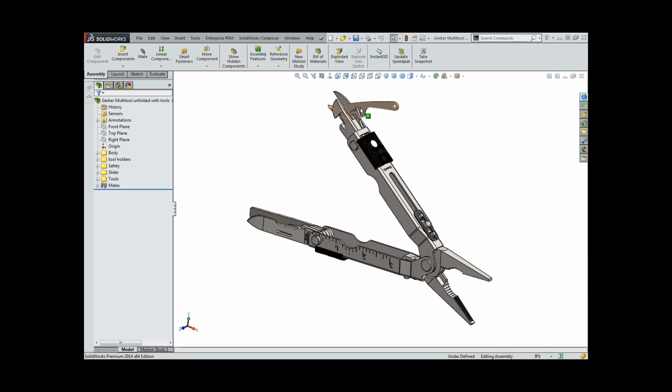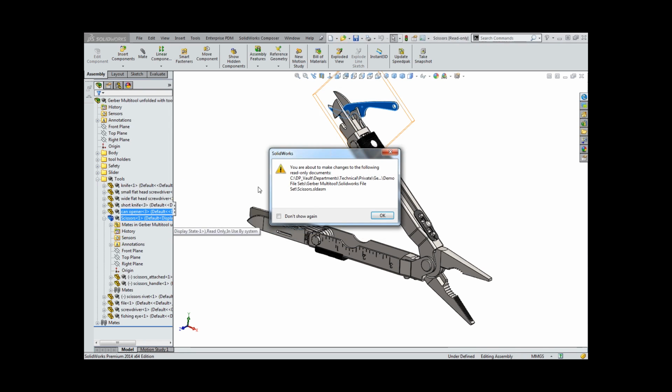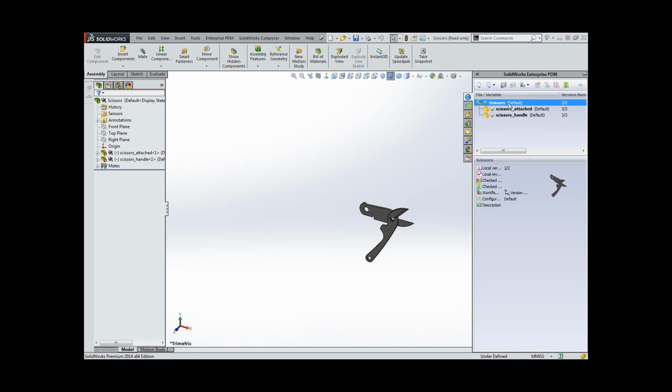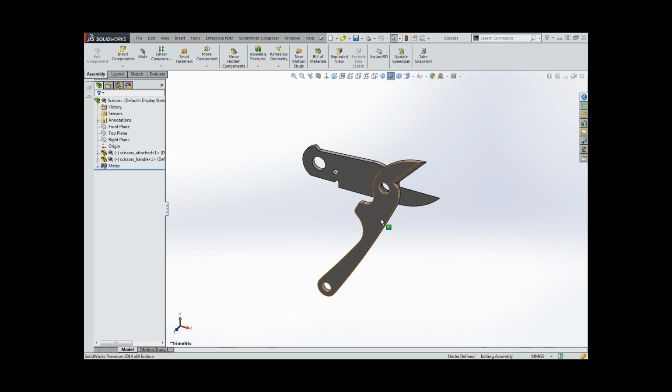Let's set up a couple properties on a subassembly. So I've got my scissors subassembly here. And I'm getting a warning because I'm using EPDM that I don't have this file checked out. So I want to make sure I'm checking this out. Again, for some of you, that'll be normal procedure, and others may not be using EPDM, and that's fine. For those of you who are using EPDM, and I know there's a few of you in here, this custom property stuff obviously gets a lot deeper when we get into the EPDM level, so we're not going to go into that aspect of it in this presentation.